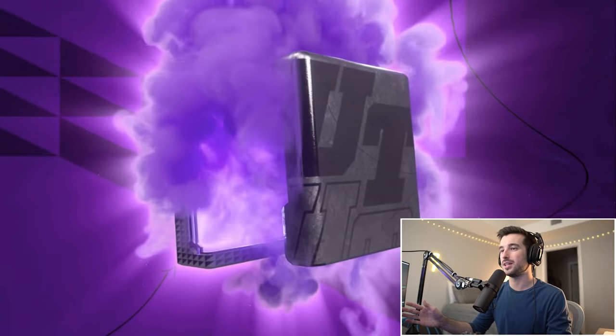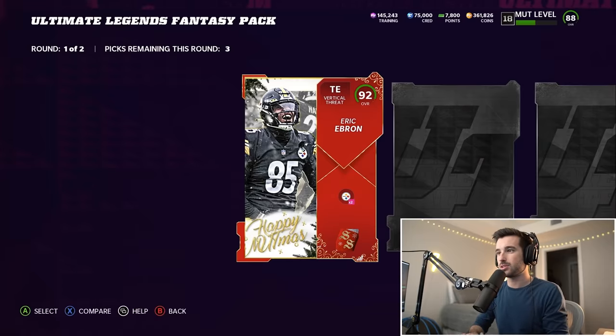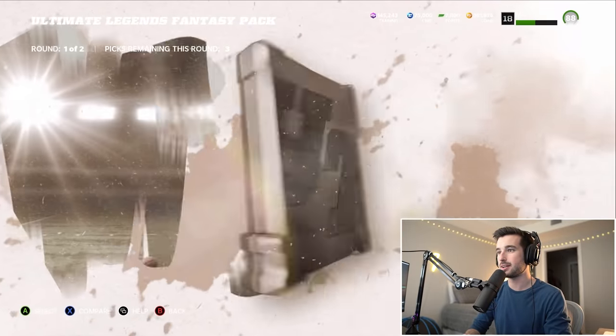At least I've pulled a 95 at this point. Oh my God. Is this a limited card? It's a limited animation. Oh no, it's not. What an idiot. I could have sworn that was a limited animation at one point. 92 Eric Ebron. That's a good pull. Pretty sure that's a tight end upgrade. A low legend here. 83 overall.